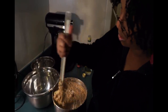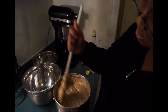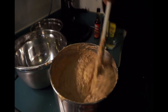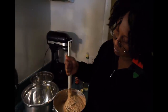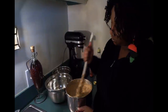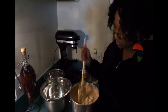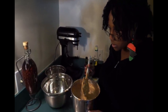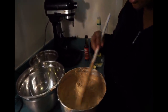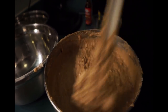So I think I want to see a little bit more fruits up in here. So I'm going to put another cup in here of the fruits. I'm not going to blend that cup though. I'm just going to pour it right in. Basically, what I'm doing is just looking to make sure that it's all mixed in. Make sure the chunks that I see is fruits and not flour.